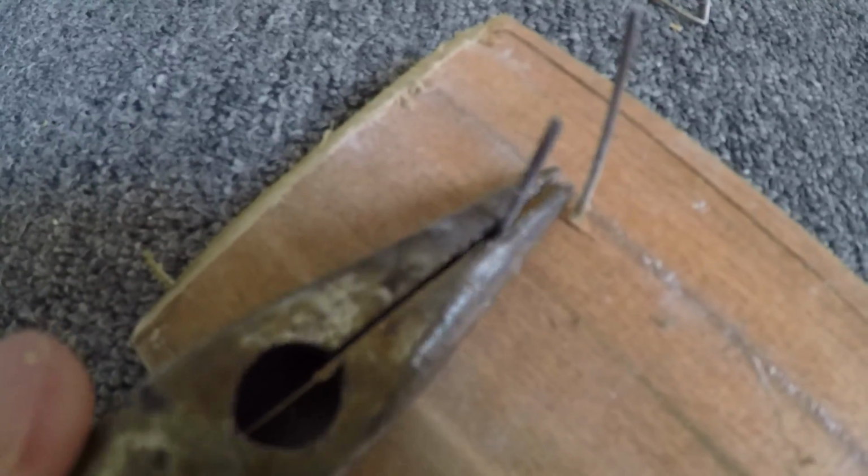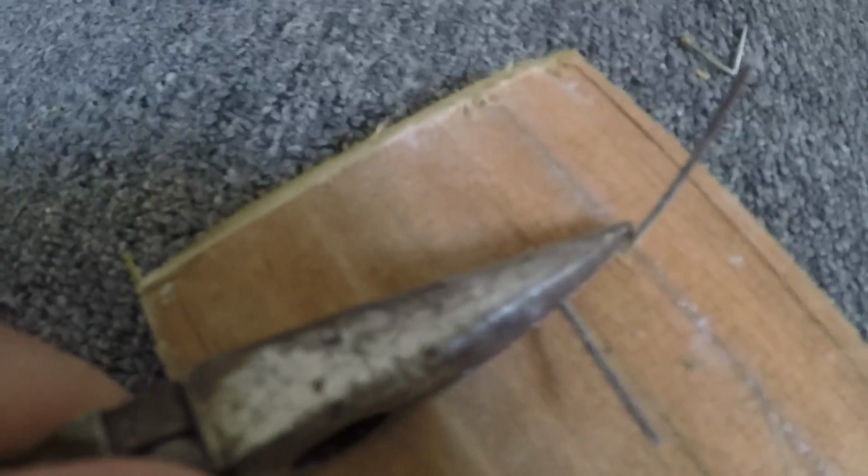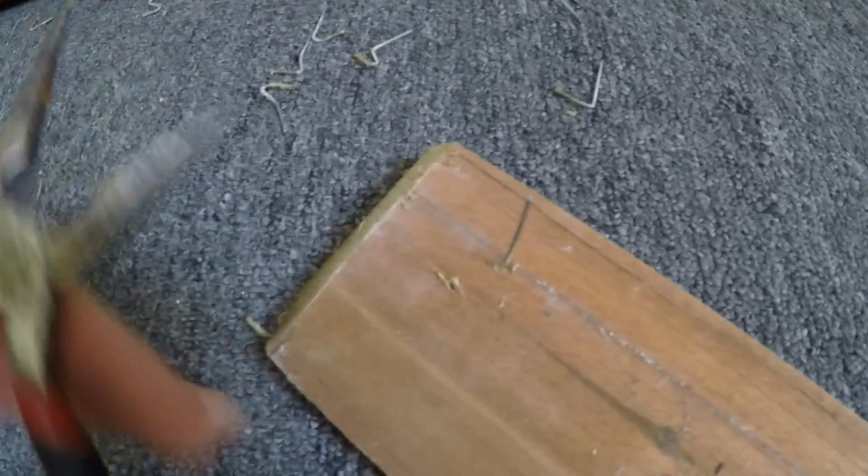All right, now that I'm into a bit of a routine, I'm gonna show you my strategy that I found works. Basically, you take the pliers and you grip the nail like that. You twist it over to kind of create leverage, so you can see how that's on both sides. And then you just turn it up like that, and it comes out just like that. Super easy. You can see I'm making pretty quick progress of all the nails and stuff, so not too bad. Once you kind of learn the strategy, real easy.